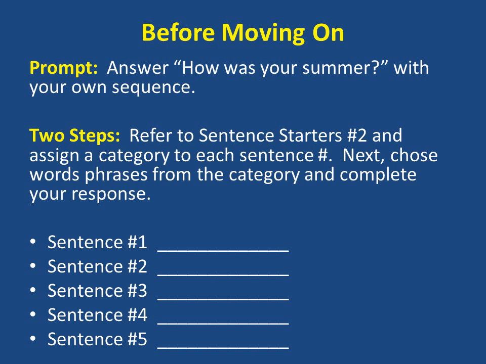Now we ended with the emphasis category. You might want to start with the emphasis category. You might want to move right into a consequence category for sentence number 2. You might want to do an addition category for sentence number 3, and even an example category for sentence number 4. By this time, you should have a basic idea of how the logic connecting the word phrases and the sentences works. So you should be able to have some confidence when you select the category for your sentence number.